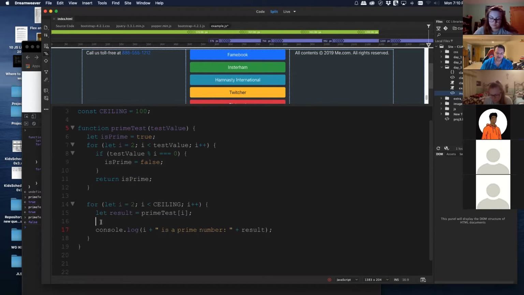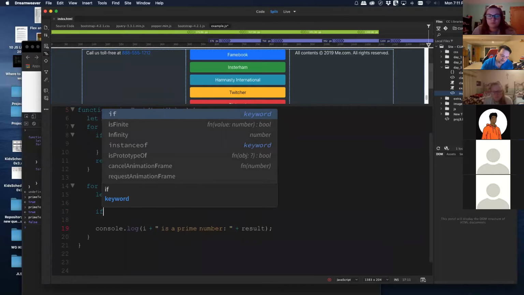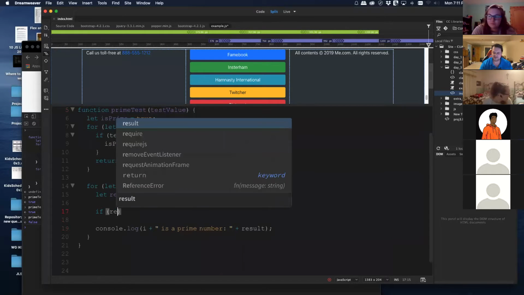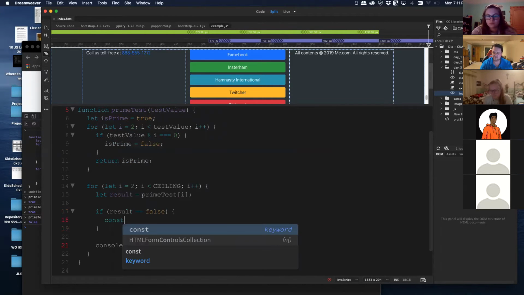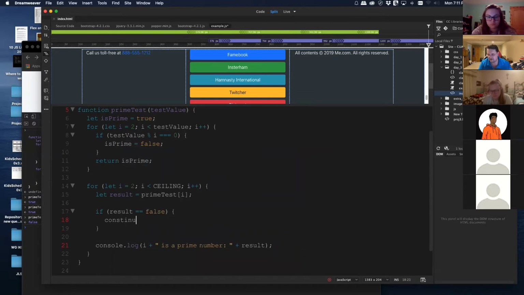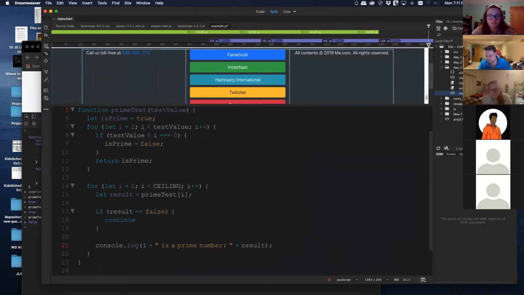But if we want to stop that from running, we could insert here another statement. So if the result equals to false, I could say continue. Continue.